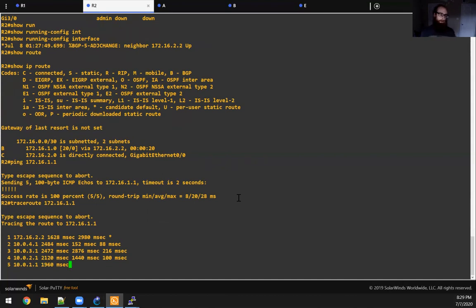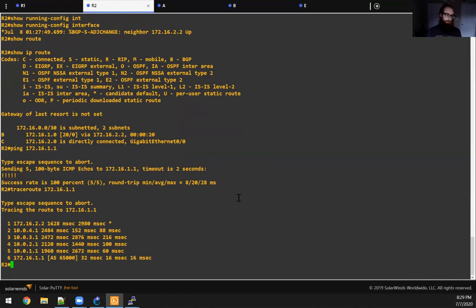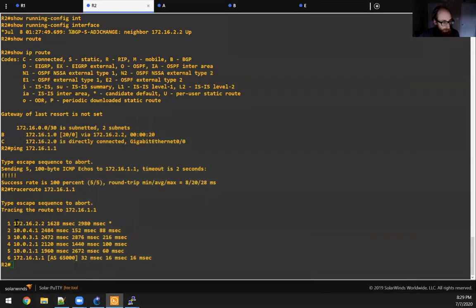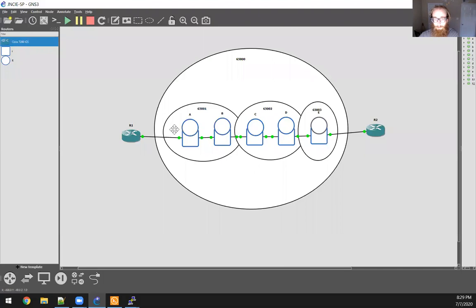Like, yeah, those are all the eBGP hops. I don't think it will show up like that, but well, let's just look. So it could be routed 1, 2, 3, 4, 5 times. Let's see how many times it was routed. 1, 2, 3, 4, 5. Yeah, well, 6 times. 1, 2, 3, 4, 5, 6.